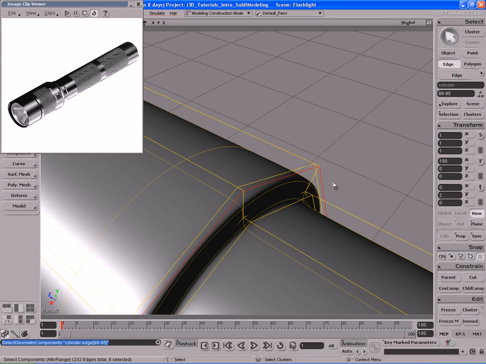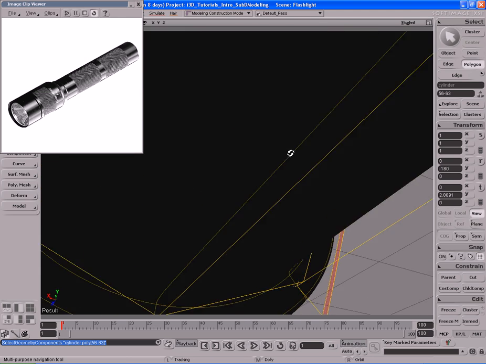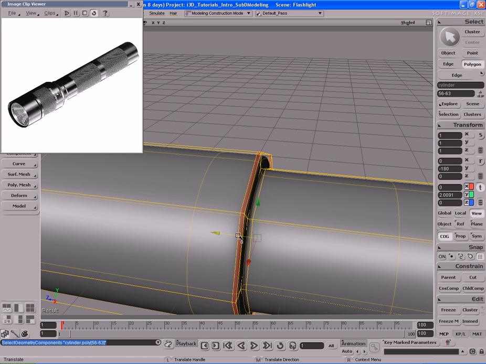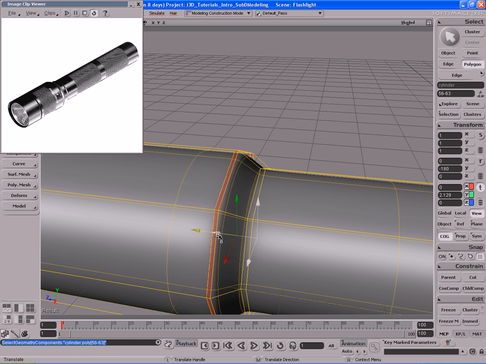Now a faster way of doing this is simply by using polygon mode. Hit U on the keyboard to switch to polygon raycasting mode, select that polygon, Alt, middle mouse button click this polygon over here, and now XSI selects that entire loop of polygons. Now I'll use the move tool and simply move this forward like this to give it that nice slant like the one in the picture.